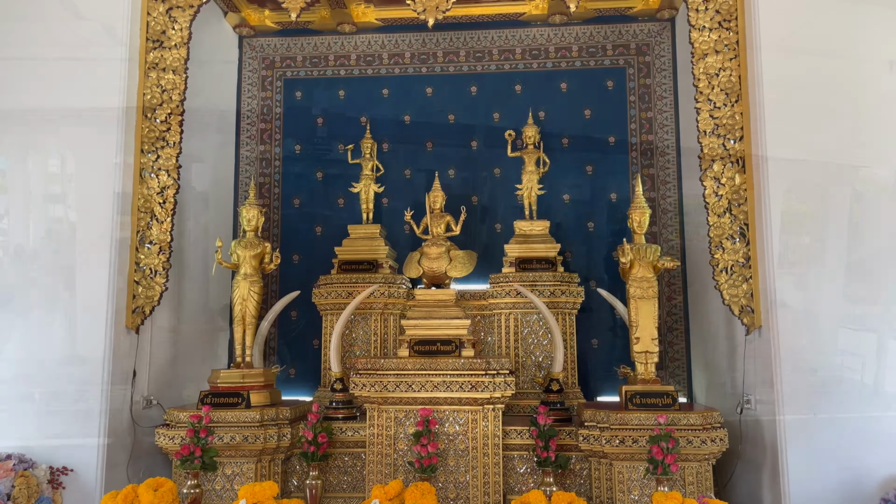Okay, so the GPS sent me to find this King Naresuan shrine, and this is it. But this is not it, obviously, so I'll have to search around some more for this. All right, so as you can see behind me, I don't know if you can see very well, but there's the big statue of King Naresuan the Great. So anyway, this is in front of the Thai Royal Army headquarters, and they let me go up there and walk around it, but I can't film inside of the compound because it's a secure government complex. But anyway, it's a pretty cool statue, but I can film it from this far away.